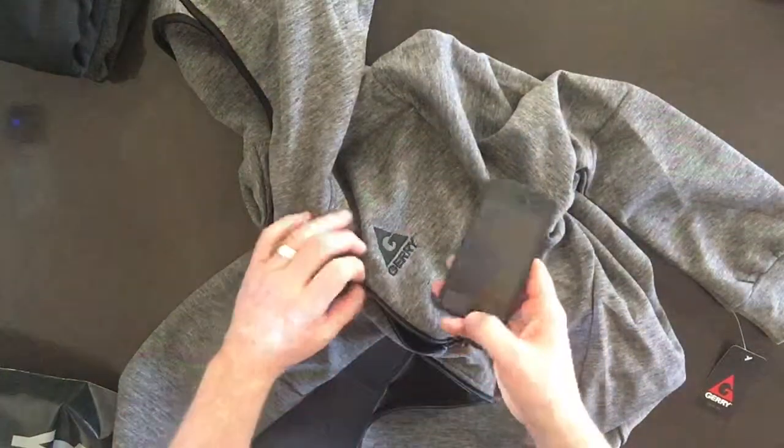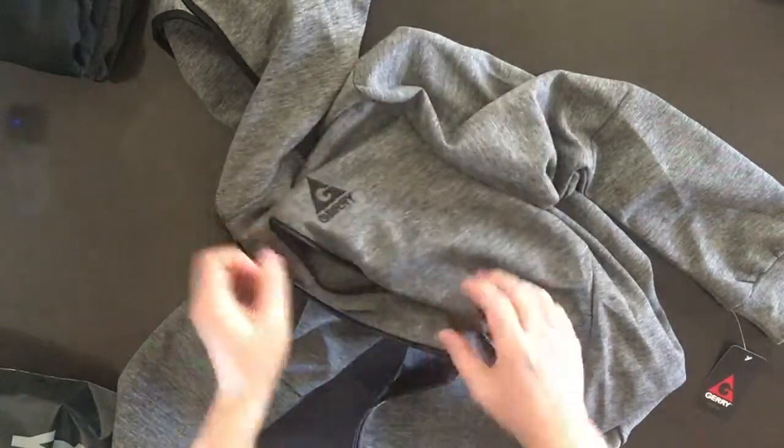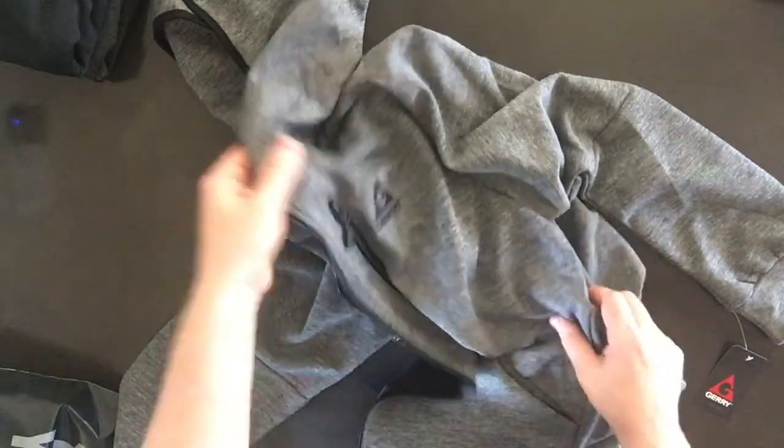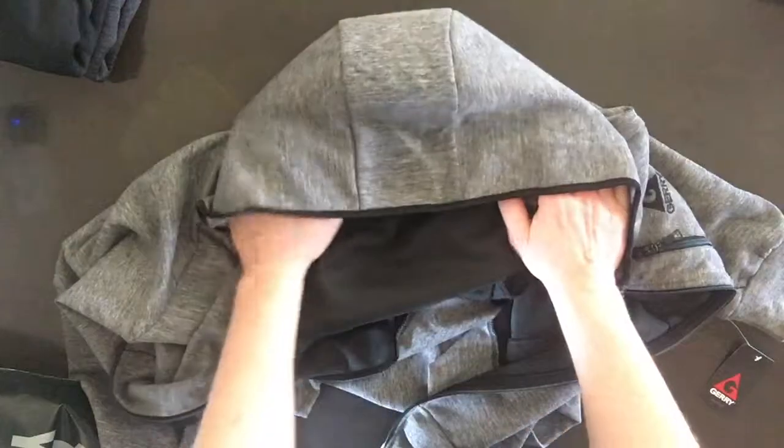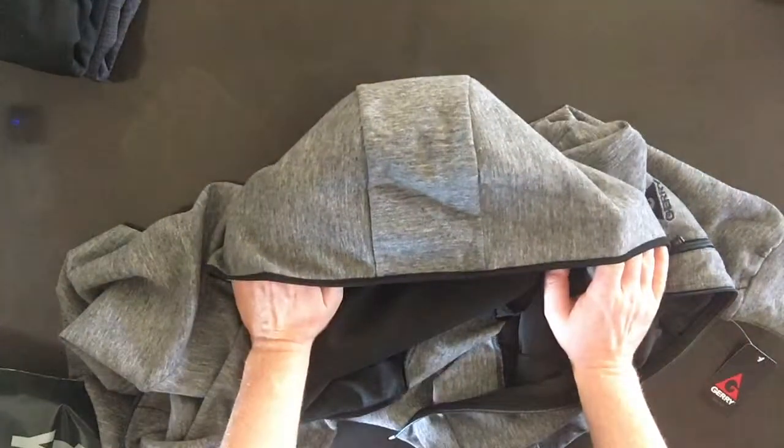For me, it's a good spot for my iPod, and then I use Bluetooth headphones for when I go on my long walks. I also like the hood. The hood also has that extra piece in there, so you have a nice rounded hood versus like the wizard style.